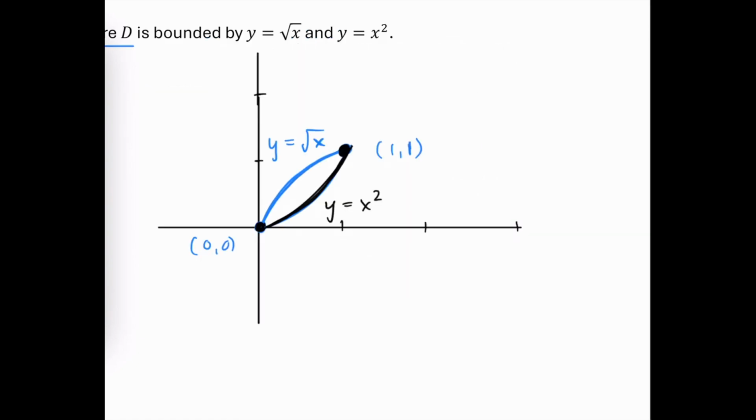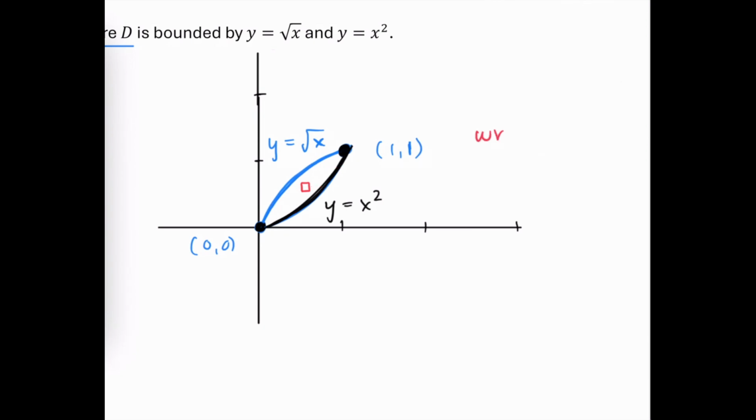Now, in order to determine the limits of integration, we're going to envision a little tiny rectangle inside this domain region and decide, do we want to float this rectangle up and down first, or do we want to float the rectangle right and left first? In this case, it actually doesn't matter, because no matter where I am in this domain region, if I float up and down or integrate with respect to y first, the lower limit and the upper limit is the same throughout the domain region. If we decided to float right and left, which would be integrating with respect to x first, again, throughout the region, no matter where we are, we have the same lower limit and the same upper limit, so either order of integration would be fine.